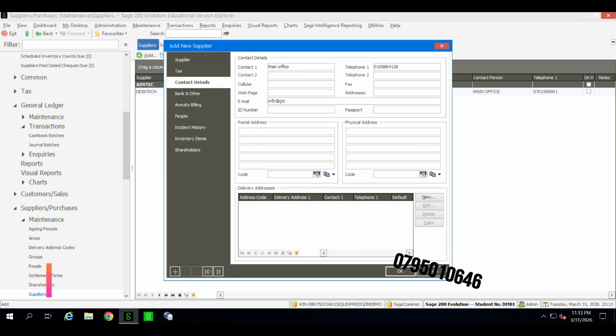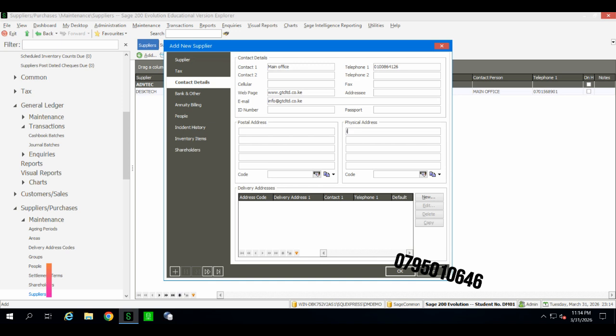You can include the email, let's say info at gtc.co.ke, of course. The web page will be www.gtclimited.co.ke.